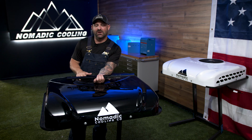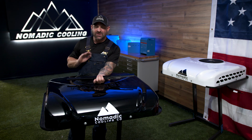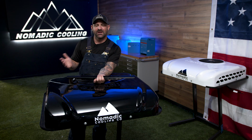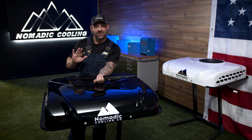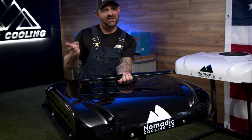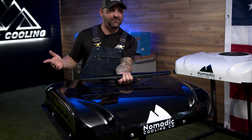The other thing that can happen is you could get a leak from the condensation. Not as likely. But that would happen in relation to turning on the air conditioner on a humid day and seeing if there's any condensate that comes into the vehicle. Not something that happens very often because of the way the air conditioners are designed, but still something to test at the beginning of the season. If we look for it at the beginning of the season, super easy to fix.